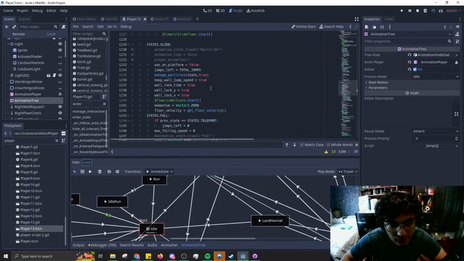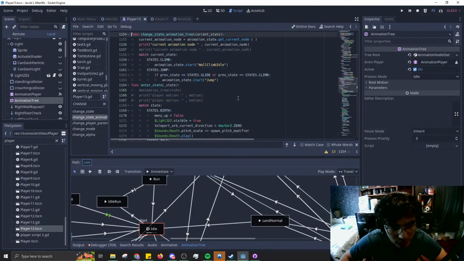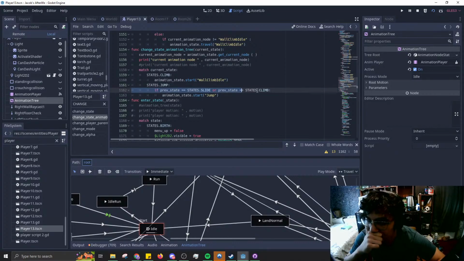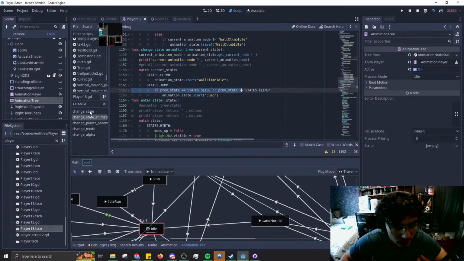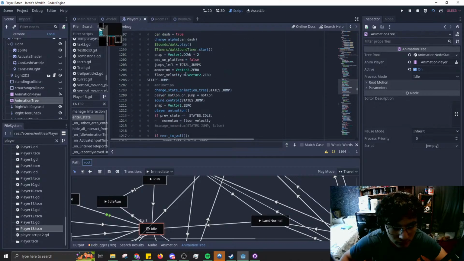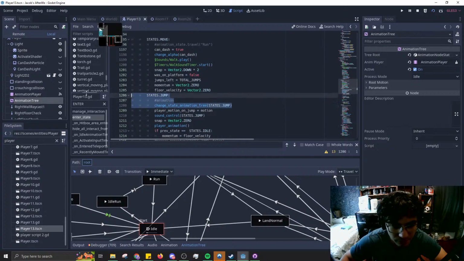I think, change state animation, previous state was equal to slide or jump or climb. You know what we're gonna do? Let's erase this.